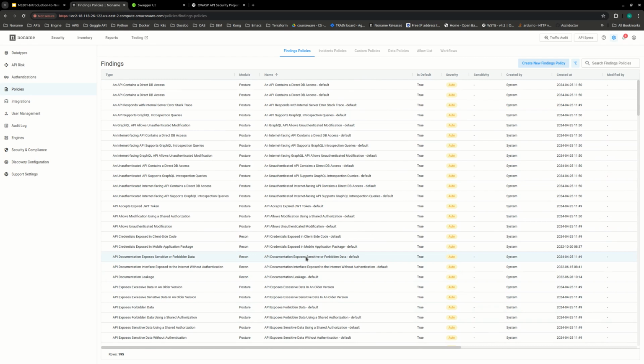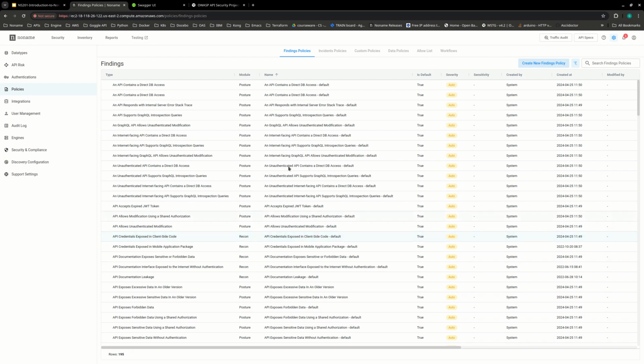Okay. So this is number one, right? This is our default configurations for all findings. The different categories of findings is pretty much four in total. I already talked about three. There is a fourth one. But the only ones you're going to find in this page is posture and recon. Okay, why? Because these are the only two modules that have out of the box security vulnerabilities. These are the only two. That's why you see them right here.